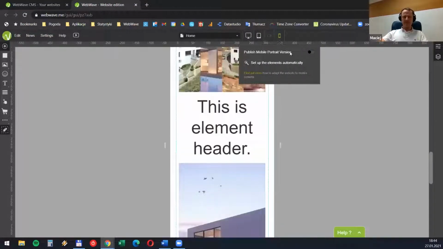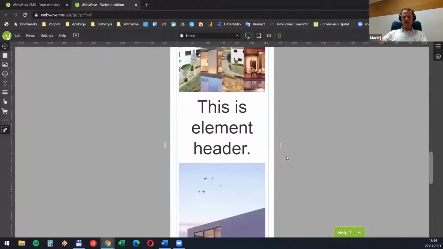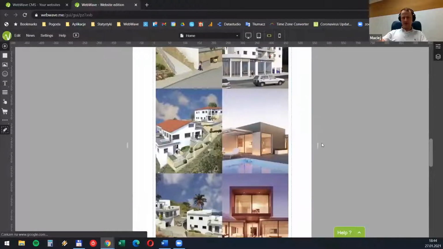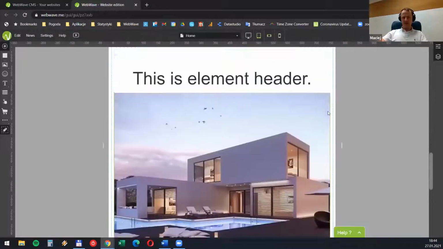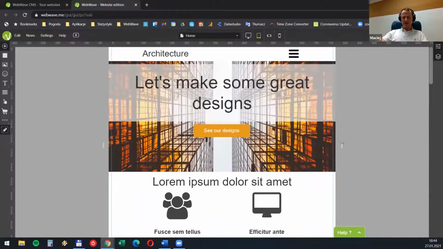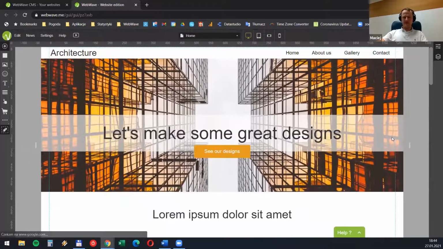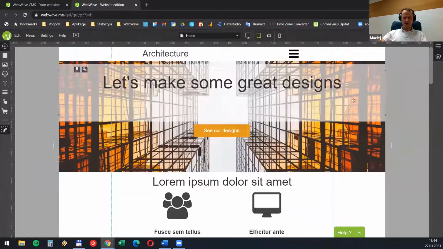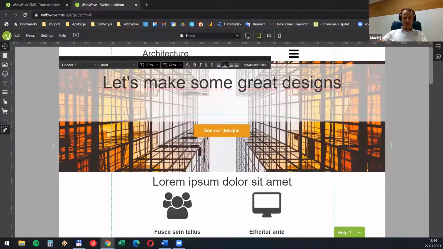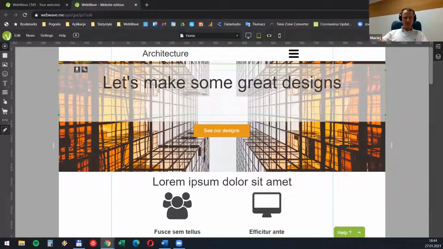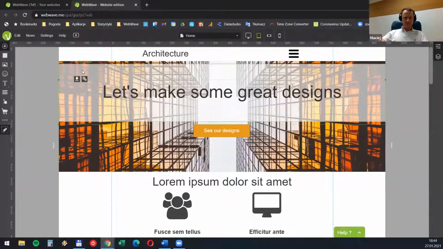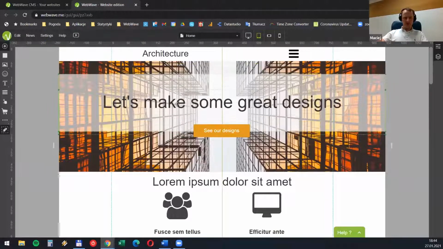All right, looks fine. Now, one more important thing is that you can adjust the size of your screen like this, so you can see fluidly how your website looks on all devices, right? Oh, maybe this is a little too high, so I'll put it down as well. Much better.